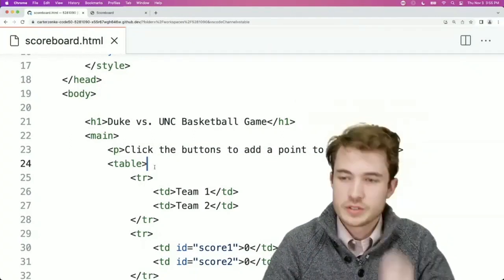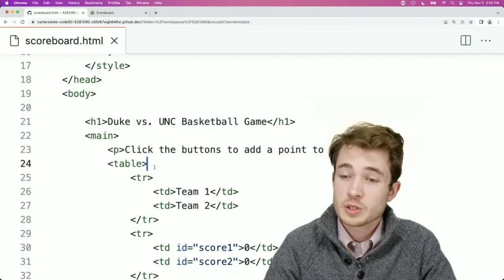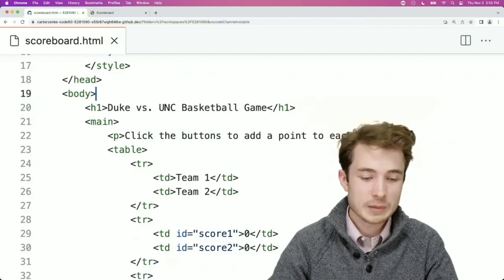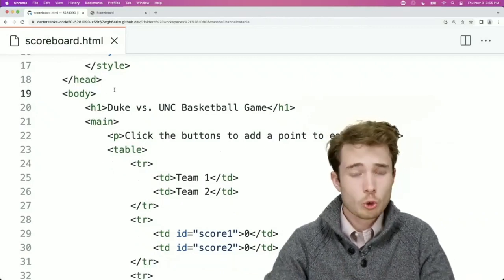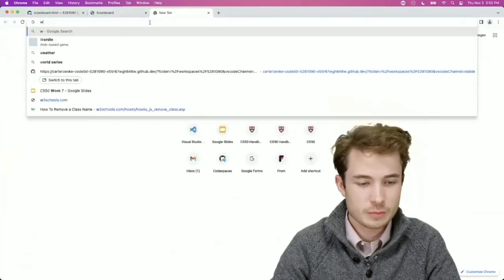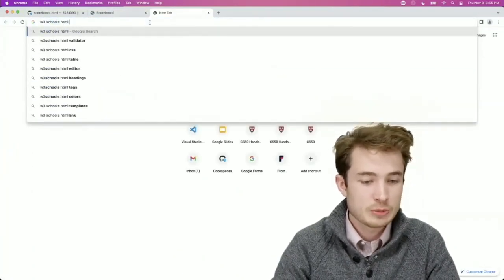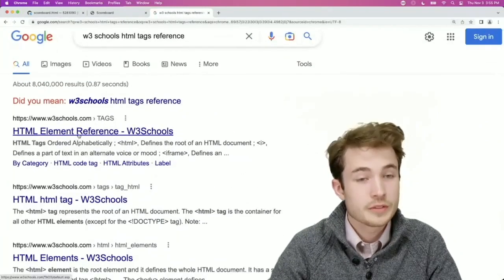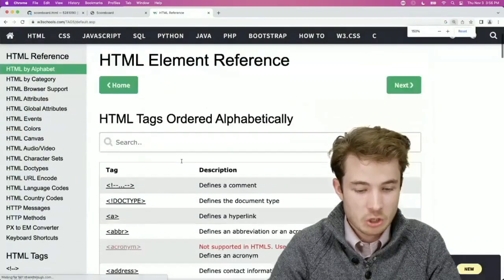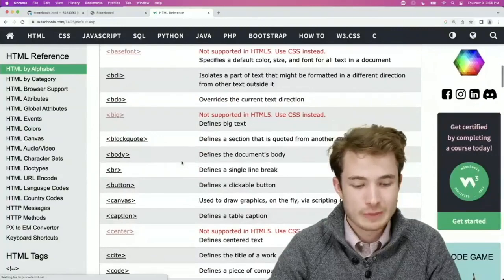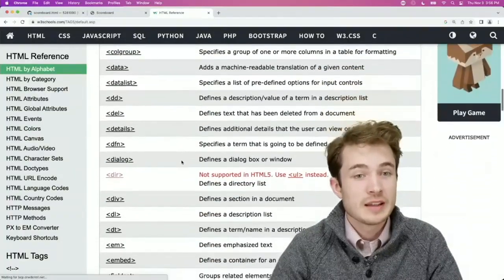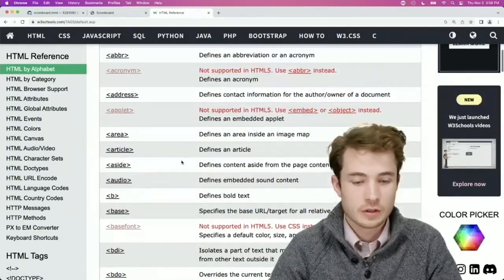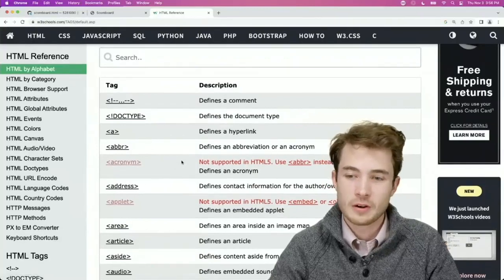I'm seeing a few questions here. Do you know any links or websites for HTML tags or elements that we can use? Certainly, if you're looking at other tags or elements you could use, I'd encourage you to simply Google for some of those. I know a good resource is W3 Schools. You could search W3 Schools HTML tags reference, for example. Let me zoom in a bit and click on this one right here. And here we have all the HTML tags ordered alphabetically. So these are all HTML tags you can use to create elements of your site. Feel free to look that up on Google if you'd like a reference for all of your tags.